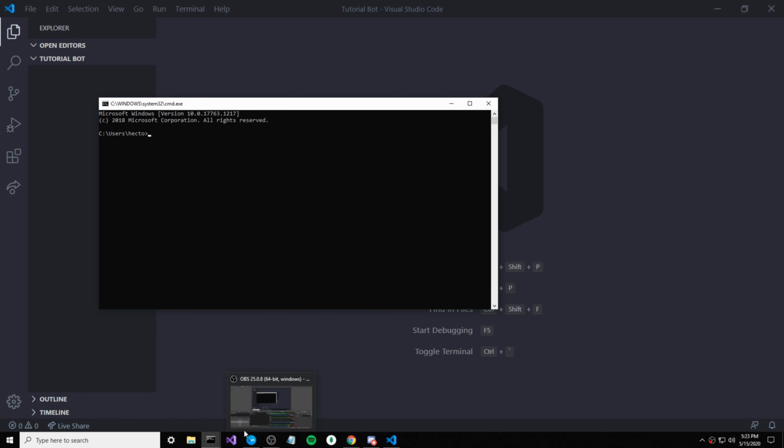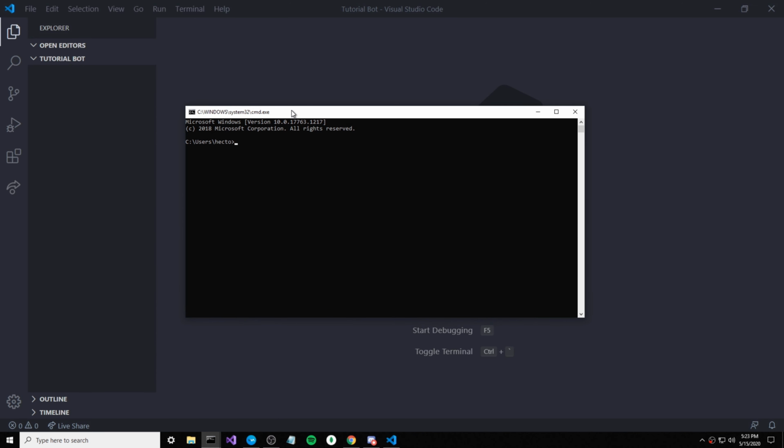So now that we're here at the command console, we're going to do cd desktop, then cd the folder name. Mine's in a separate folder. Let's say I have a bot in the tutorial on the desktop, so I do cd the folder name. For example, there, but it's not there because I have it in a different folder.